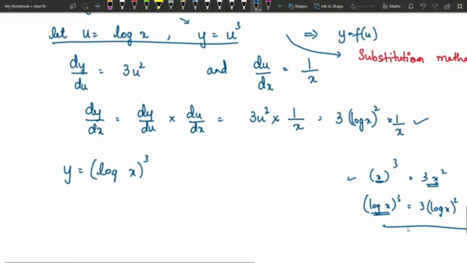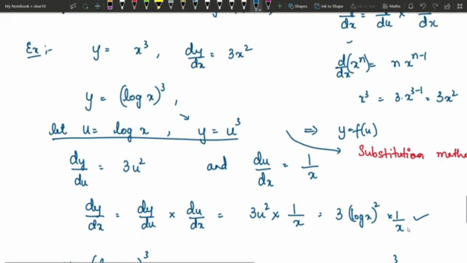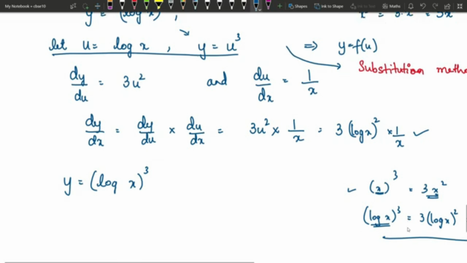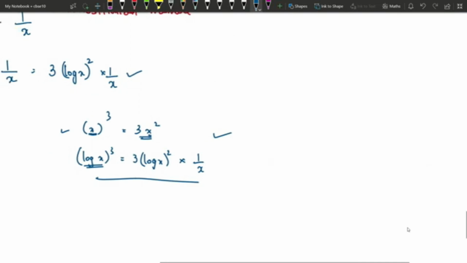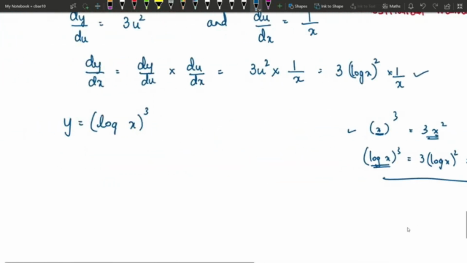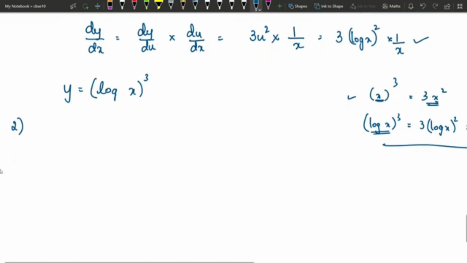But it depends on the question. If your question is for 2 marks or 3 marks, you are supposed to write the detailed answer. If you are preparing for some entrance exams, then it will help a great deal in order to understand this straight one line method. Okay. I will show you just one example. If you don't understand this, it's completely fine, because you are supposed to use substitution method for solving your questions and get 2 marks or 3 marks. You have to use the detailed method.